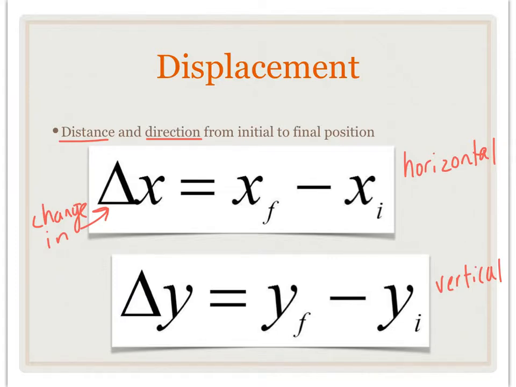It also has a direction that's going to be associated with that, and we'll talk about some directional words that we'll use on the next slide. This F right here, subscript, means final, and the I subscript means initial. So it's very specific where you put the final position and the initial position in this case. Displacement is usually measured in meters, but it could be in something else like centimeters or kilometers, but it does need to be a unit of length.